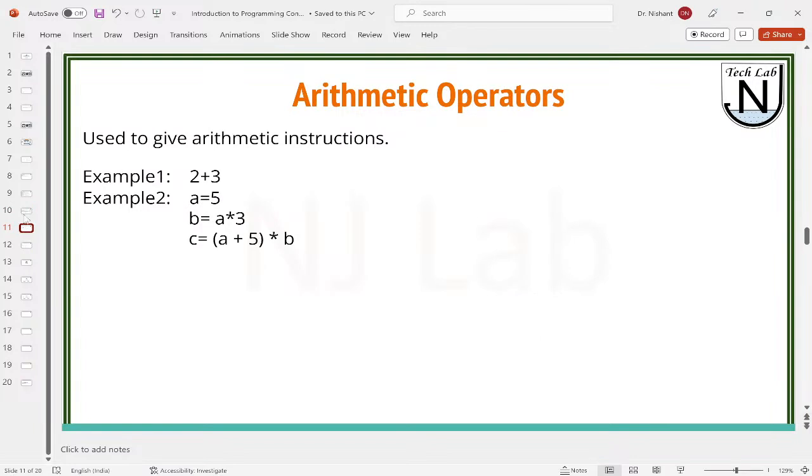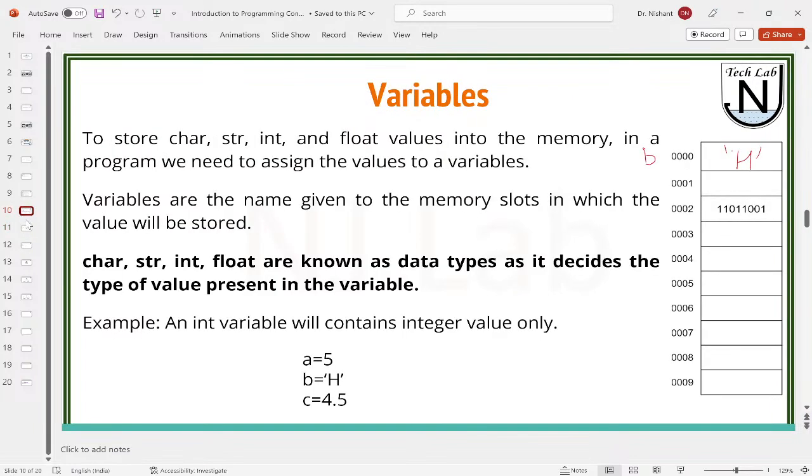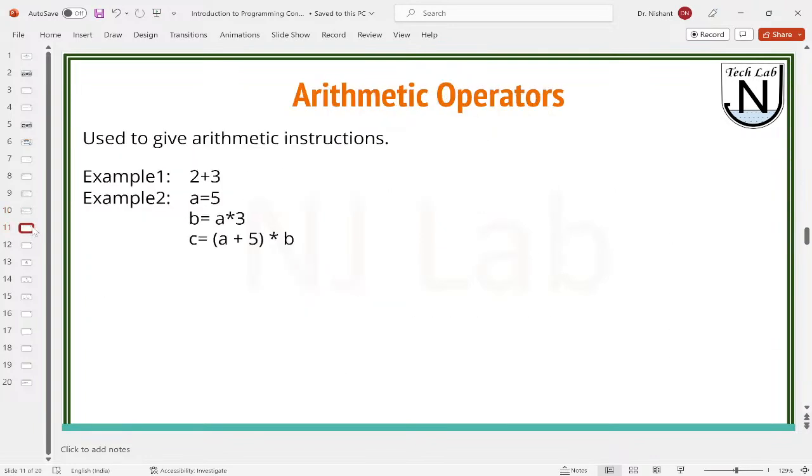So once we store the information into the variable, now we can use these variables to give instruction to the computer. Like for example, if I want to give some mathematical instruction to the computer, simply I can put commands like this: 2 plus 3.